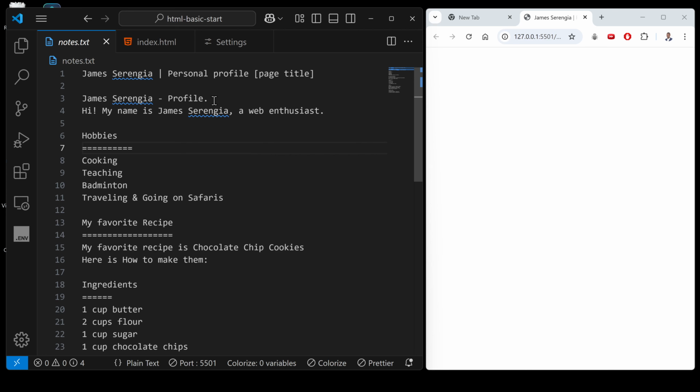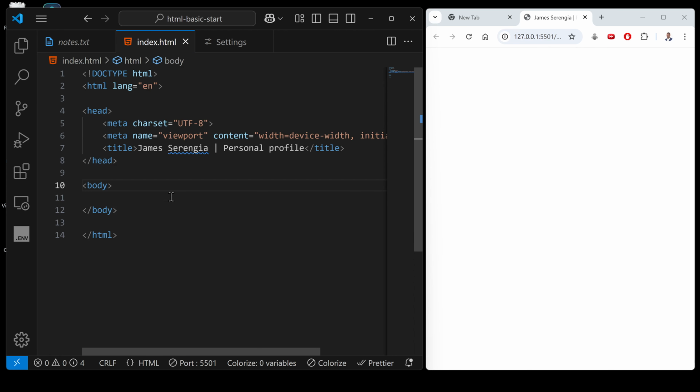Next, we have what looks like a heading. I'm going to copy this, and then in our HTML document, we write a heading. In HTML, we represent headings using H1 all the way to H6. H1 means the most important heading, and H6 is the least important heading. To show you that, I'm going to write all of them so that you see the difference. We can start with the H1, and then I paste my heading there. So you see we have our heading there.